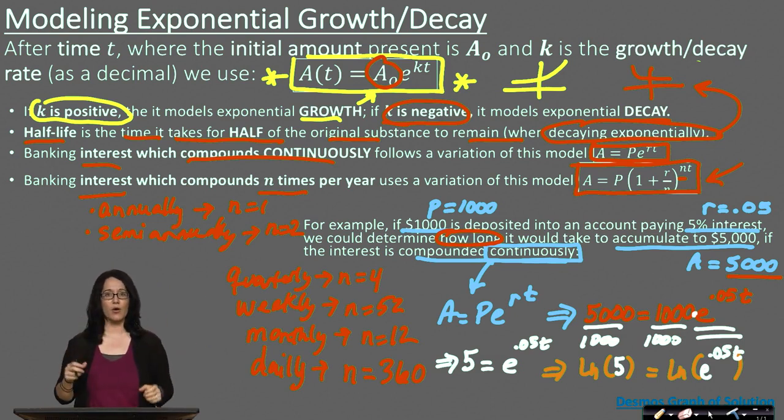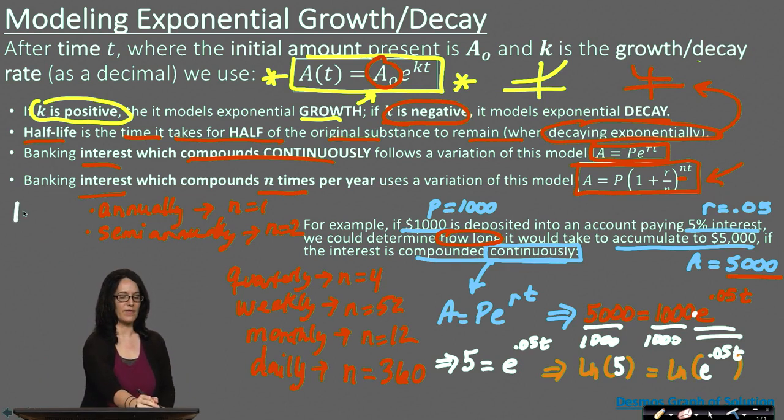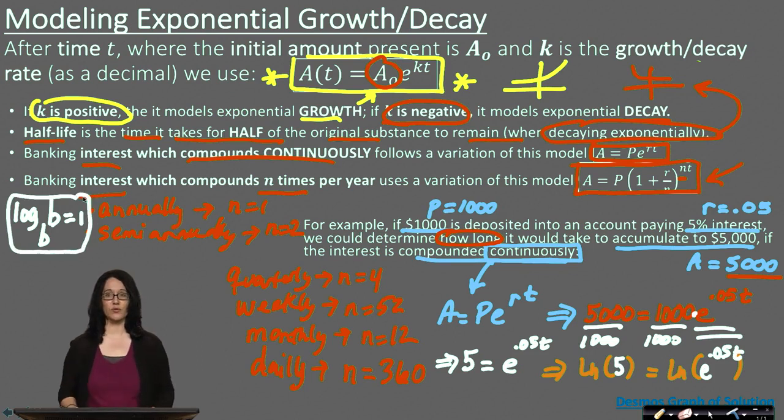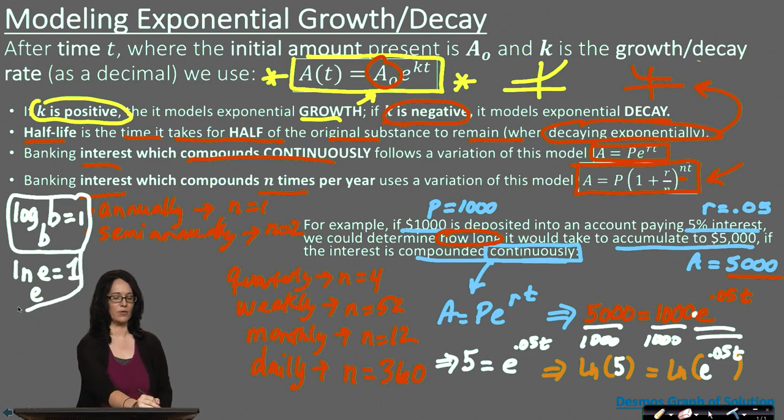But if you did that, what is ln(e)? Do you remember this trick? Let me see if I can come over here. If I have a log base b of the same argument, what does that always equal? Do you remember? 1. Good job. So that applies to natural log as well. If I had the natural log of e, what must that equal? Well, that's a base e, isn't it? So natural log of e always equals 1.